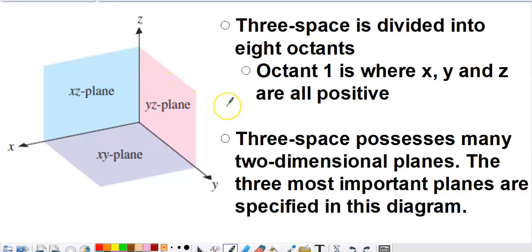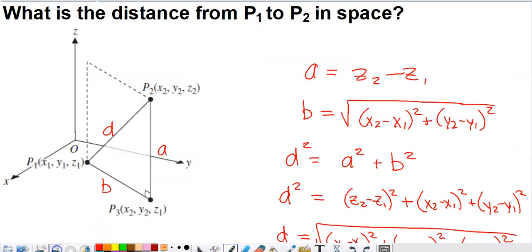I mentioned a little bit about eventually some of you are going to do some graphing in 3-space. One of the significant things that you're going to look at when you get to that portion of your course when you're doing graphing is what sorts of equations involving x, y, and z are going to graph planes. We'll go ahead and take a look at a derivation for a three-dimensional distance formula.